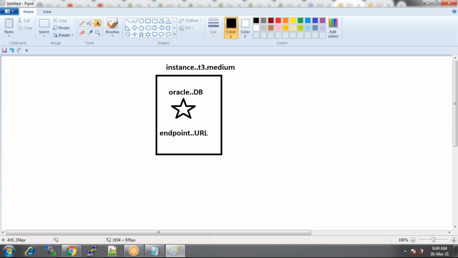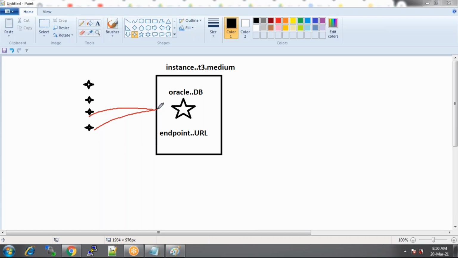This URL will be provided to the users, that means developers or testers, whoever they are. The users get the URL and start logging into the database, they start inserting some data, and do some data operations on the database. So that is how it works.